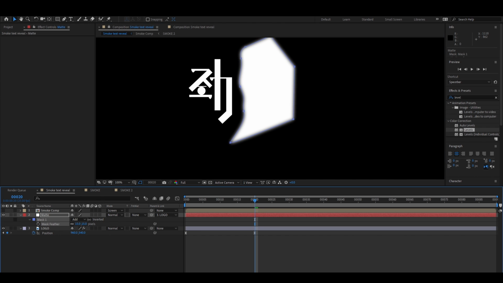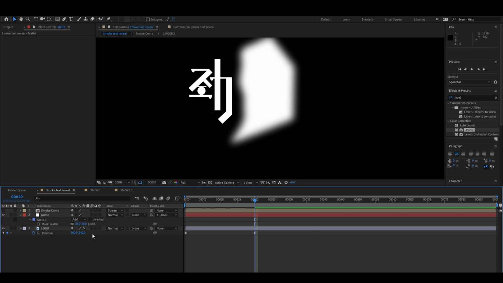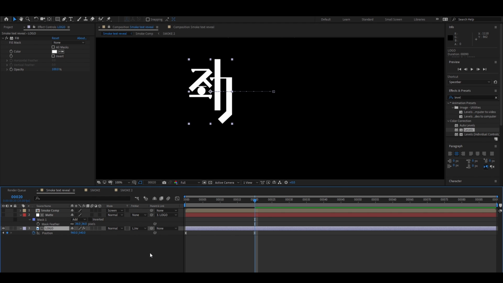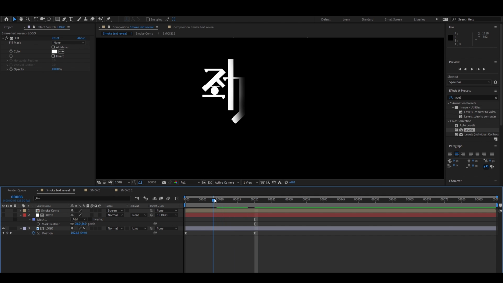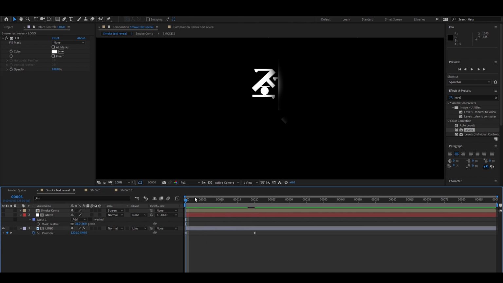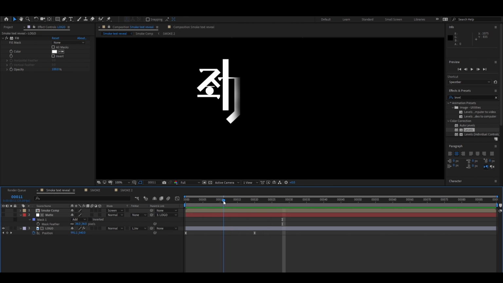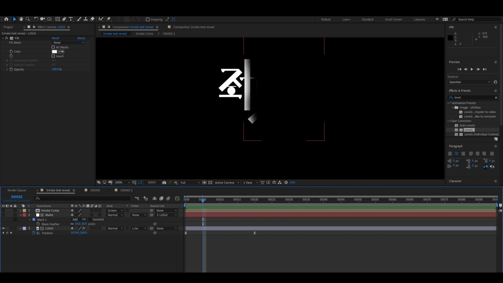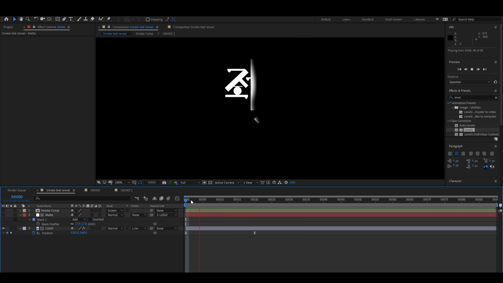Then we will feather this. Okay, so under the logo layer, we will do this on an alpha inverted matte. This alpha matte and luma matte, probably we'll do one episode to talk about this, but for now you just click on this luma inverted matte. So it will take the luma, which is the white of it, and then it will reveal the text. Okay, the text is going a bit too soft, so I'll drop the feather a bit. Okay, right, it's looking not too bad.